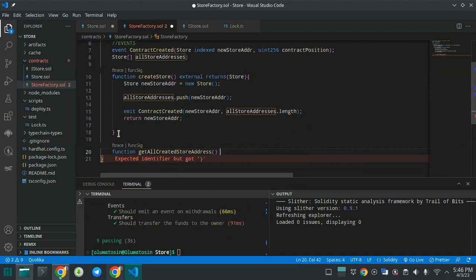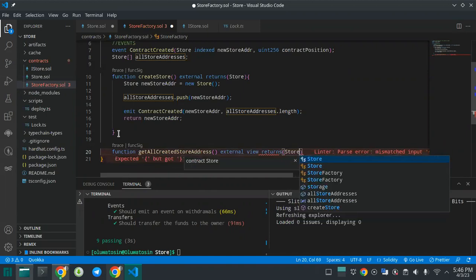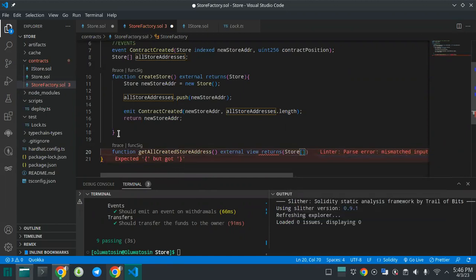So you can do external view returns. I'm going to return an array for you, array in memory.